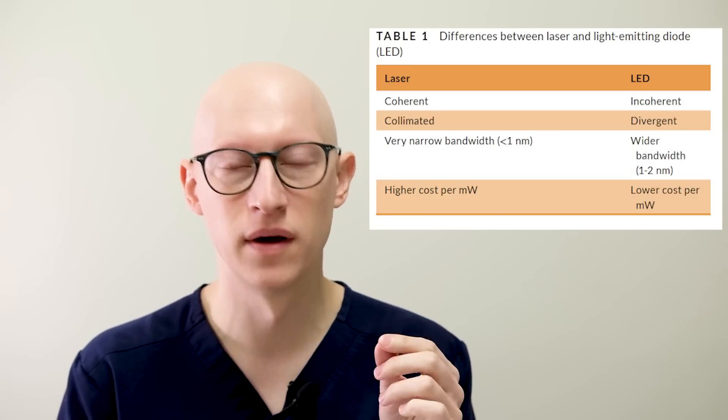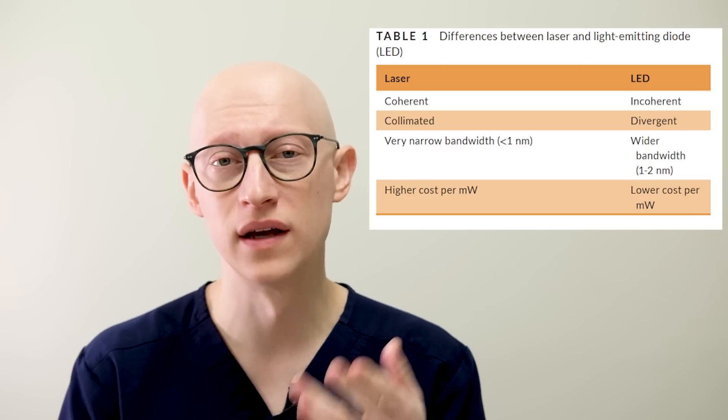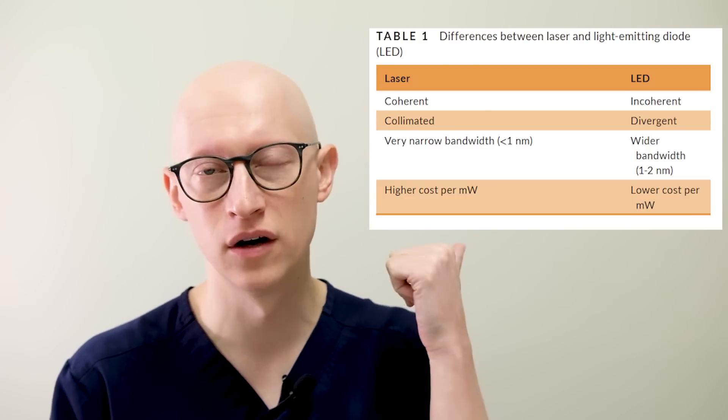Most devices on the market use a wavelength of 655 nanometers — that's what was originally tested in clinical trials and has persisted in most devices. Though there are some more recent studies suggesting better efficacy at a slightly higher range of 700 to 800 nanometers. LEDs are being incorporated into these devices and might deliver the same recommended energy level of about four joules per centimeter squared, though it is a different light source. Laser is a more coherent, narrow band of light at higher cost, while LEDs are cheaper with a more incoherent and divergent spectrum, but can still produce the same energy levels and have been shown to be helpful.